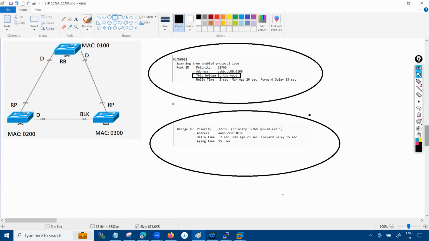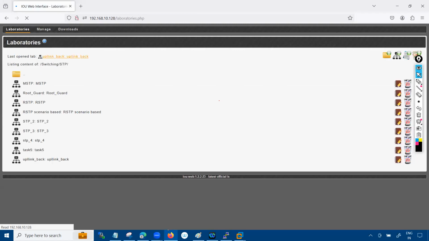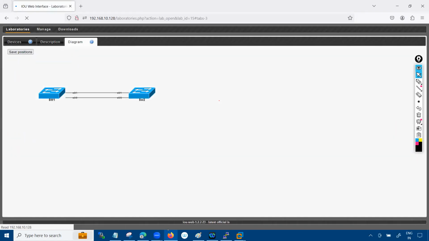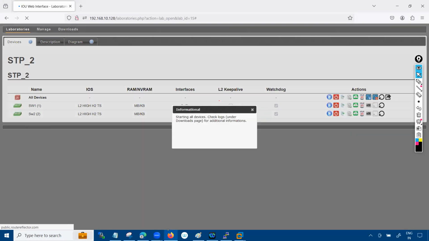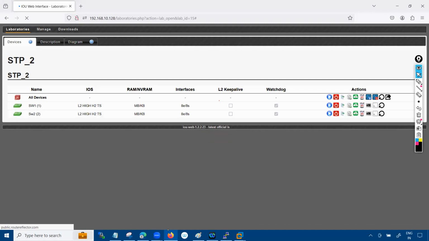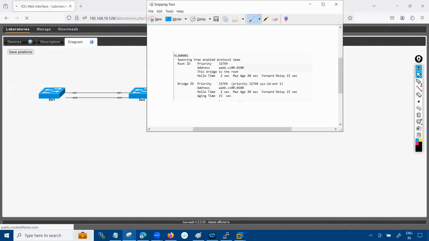That's my basic lab. Let's do the tricky part. Let me open a new lab for you guys, because this is a very simple one. Let's go to a different lab. I'll call this TP2, not this one. Yeah, I can go with this one as well. That's also an interesting one. So this will clear more concepts of the spanning tree protocol. Let me put this picture in Paint.